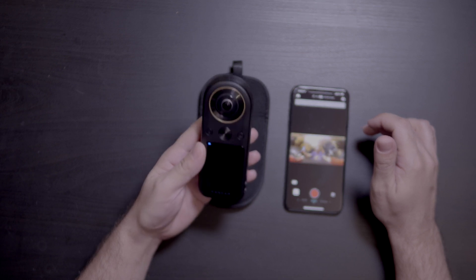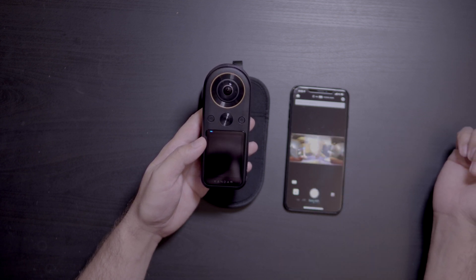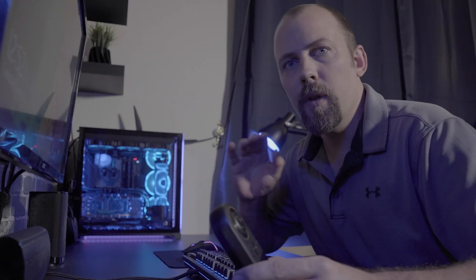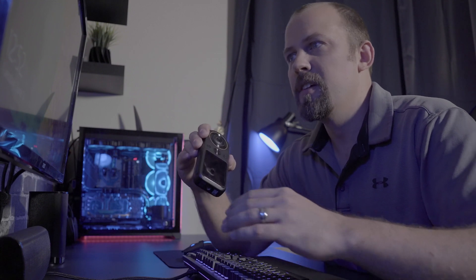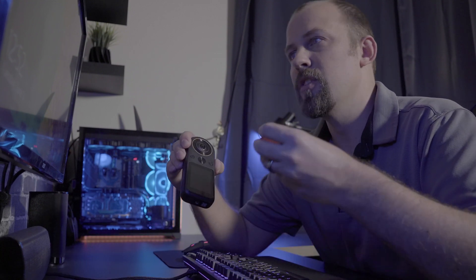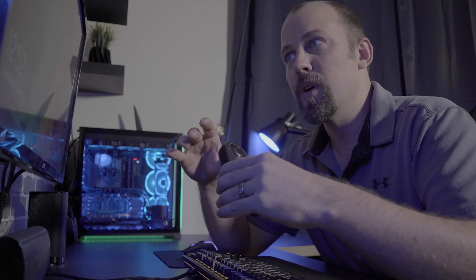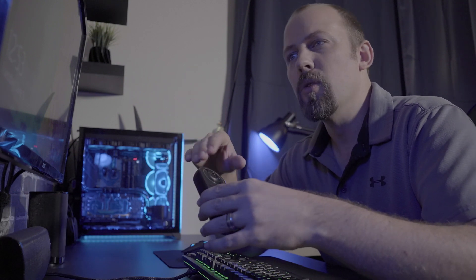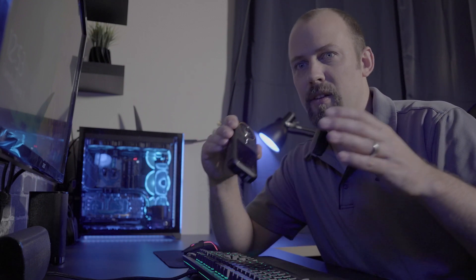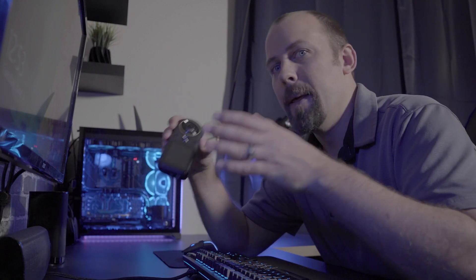I'm wearing a nice old Tusker t-shirt. And there's the option — Super HDR. One thing I wanted to mention: anytime you're doing firmware updates on a device like this that doesn't have a huge user base, it's probably best to avoid the update altogether if it's just minor things you don't really need, especially when you have a known good working configuration. I did exactly what I wasn't supposed to do — I updated to this brand new Super HDR right before going out to a job. What you should do is update your firmware if it's a major update, take some time to test it, and then go out and try it on the job. Just be cautious with firmware updates.